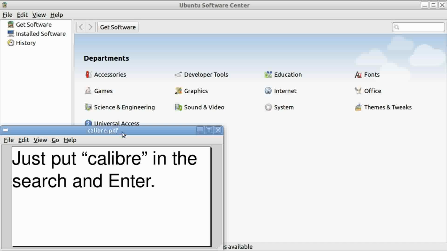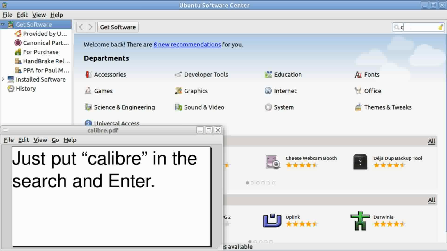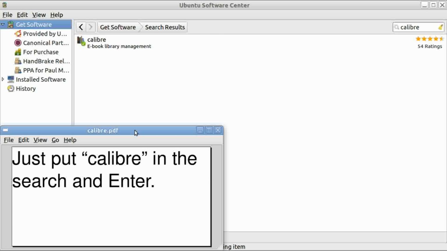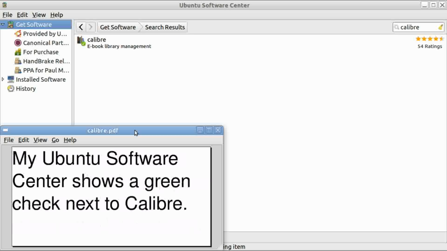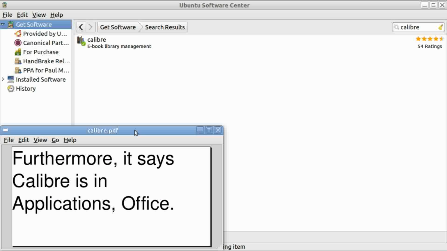You put Calibre in search and then enter. The Ubuntu Software Center will bring up your search and offer to show more information. Now my own Ubuntu Software Center shows a green check next to Calibre, and the green check indicates I already downloaded Calibre earlier.